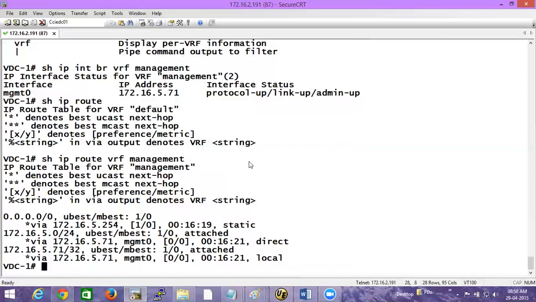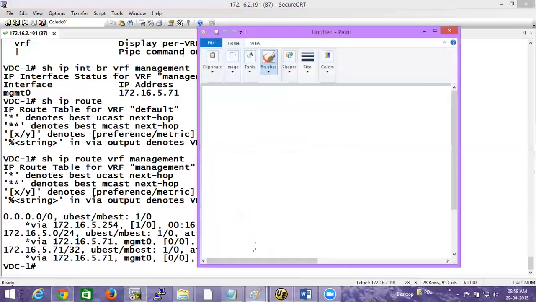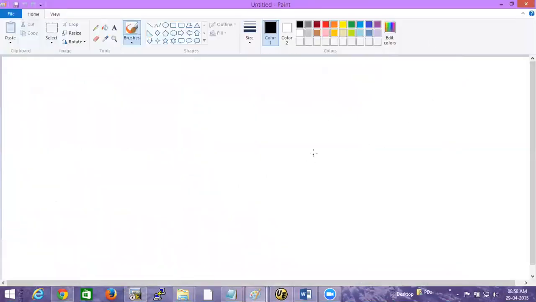In Nexus, you have it by default, and you can create more VRFs if you want to, right? Does this VRF consume some license, or is there some limitation? No, it's in the base license itself. Okay. Now, if we want to see the global routing table, should we say show ip route vrf default, or you can give that command also, or show ip route by default shows you the default VRF itself.